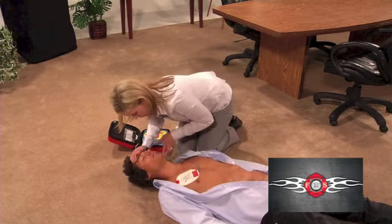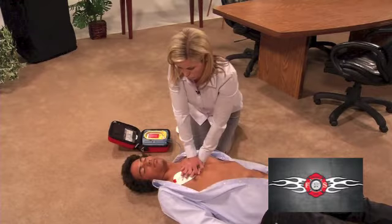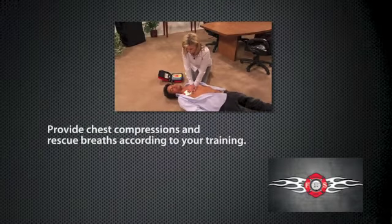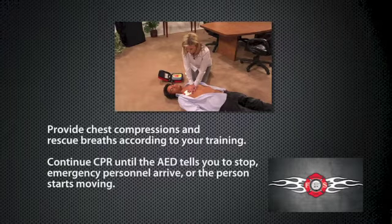Pinch nose, tilt head, and give 2 full breaths. Breathe. Breathe. Continue with compressions. Provide chest compressions and rescue breaths according to your training. Continue CPR until the AED tells you to stop, emergency medical personnel arrive, or the person starts moving.